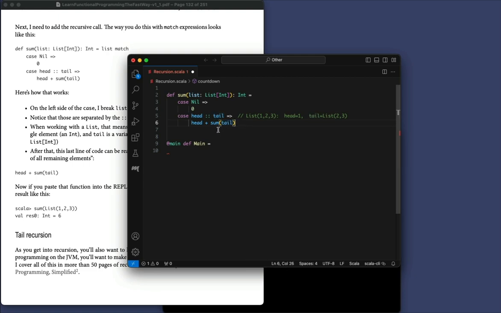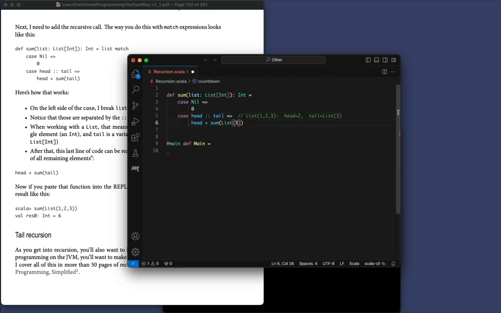And I think that's more clear now actually when I use head and tail compared to x and x of s, is that this guy is being passed into here. So when this is called the next time recursively, now we have the list of 2 and 3, and then that comes down to here, and then in that second call, now this one is going to be 2, then we'll have a list of 3.